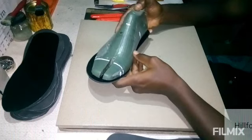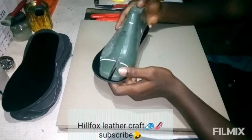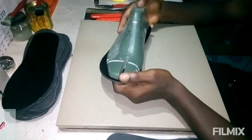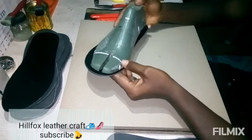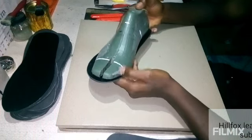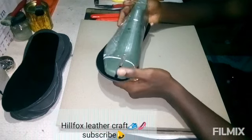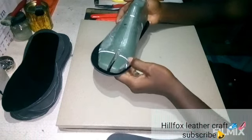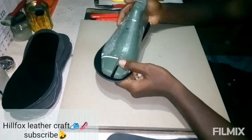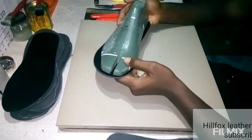So two things I have just shown you will be a result of not placing your last on your insole correctly. It will reduce all the sizes, the back stripe size. It will make your pattern go backwards a bit. And also, if you're making something that has to go around the toe, it will reduce the hole of the toe, making it difficult for some of the customers' toes to get through the hole of the toe stripe.